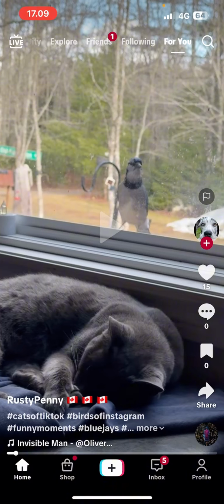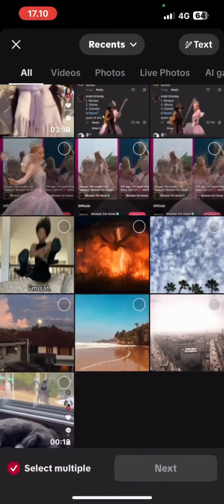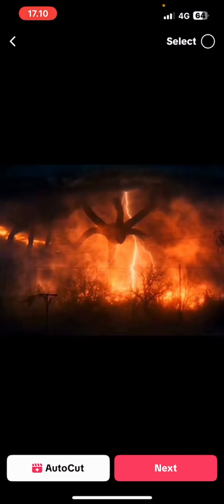Also, I want to mention it does work with every picture, but it is easier to apply it to a landscape picture with no subject in front of it, or else you'd have to mask it. So you are going to press the plus button here, and you're going to add in this picture. You know what? I'll give you time to screenshot this one first. This is the overlay that we're going to place later on.